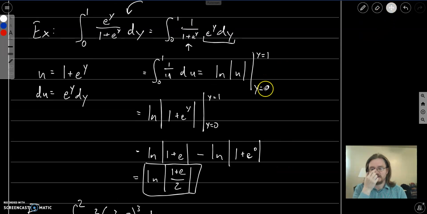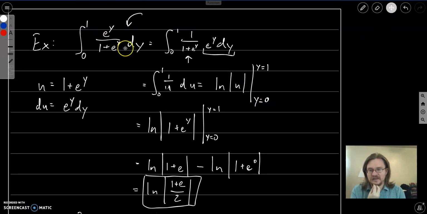Okay, so that's a little bit messy, but again, we just see what we want to replace with u, and then replace the differential at the end, and the rest of it is just remembering to plug in our function before we evaluate. And I will do another couple of examples in one final video.